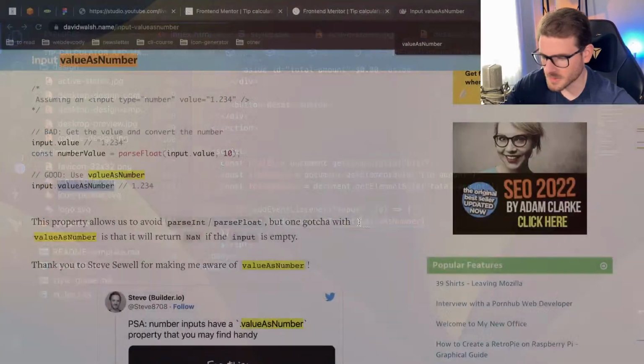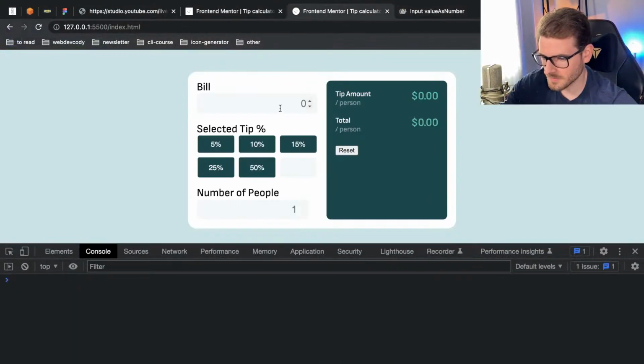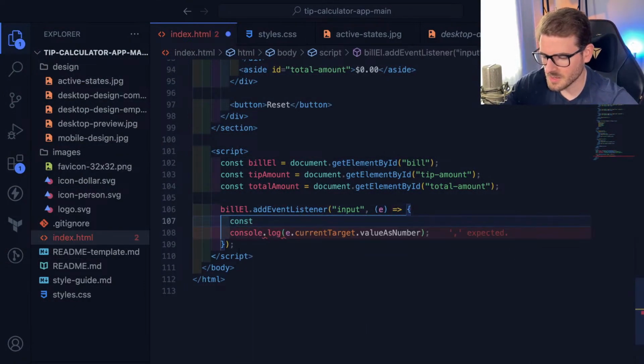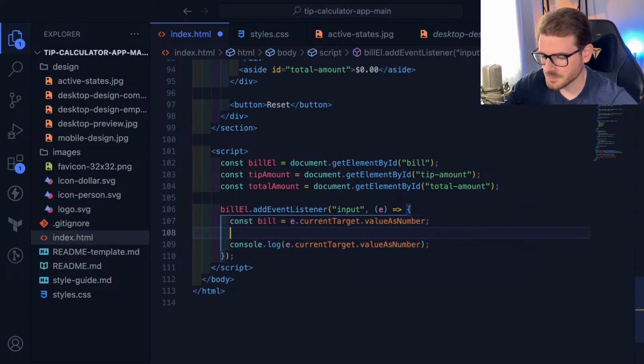Let's see what happens if I do this. Does this still work? Okay, it's printing a number now. So that just makes it a little bit easier to get the actual number that was typed in. So I'm going to say the bill is equal to this. And then I want to set the total amount.